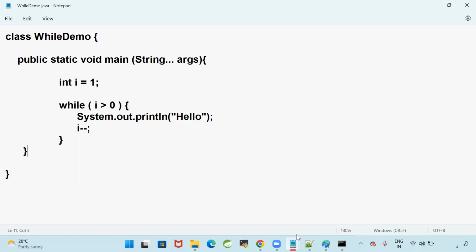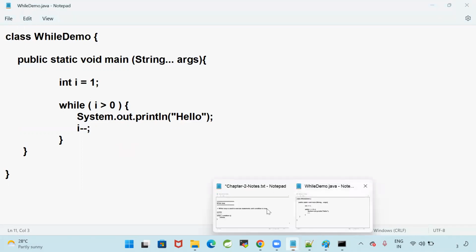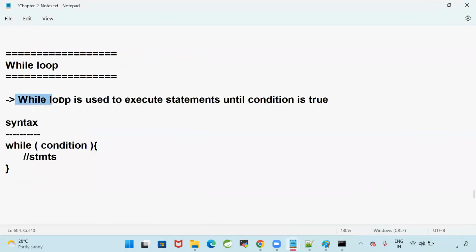So what is the definition of while? While is used to execute the statements repeatedly. A while loop is used to execute statements until the condition is true. Syntax: while (condition) statements. If the condition is satisfied, the statement will execute. After executing the statement, again it will check the condition.